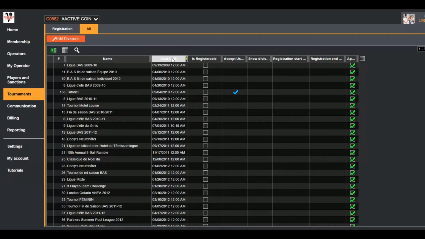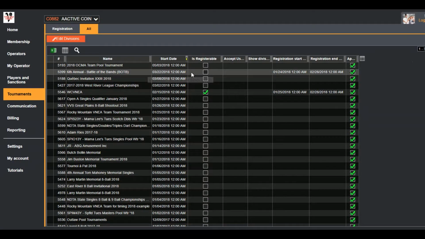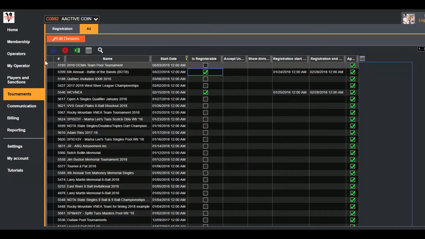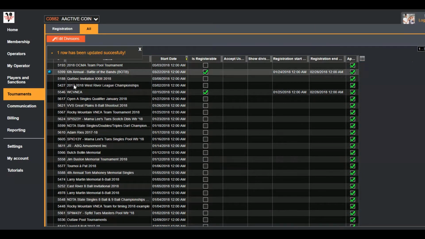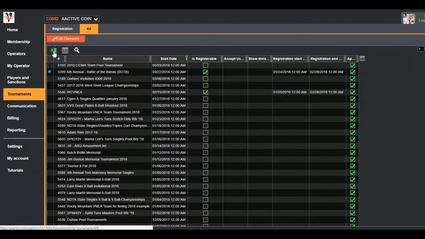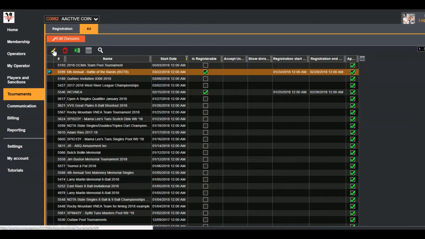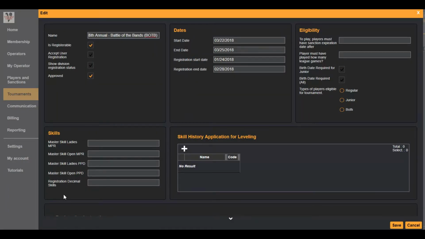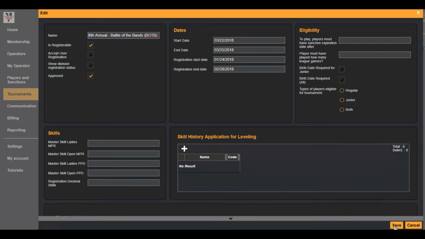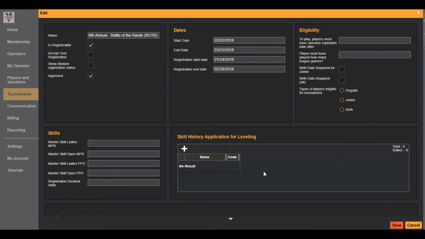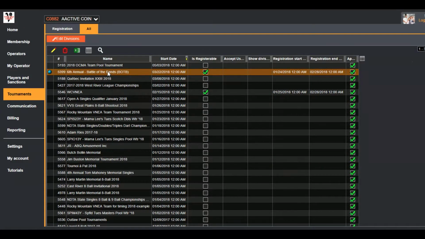I'll just look for something that's coming up. So let's say this Battle of the Band, I want to make it registerable. So I click there. I'm able to even change some of the information, the registration date, the skill levels that I want that are needed for this tournament. And then I can save that. So I can add all that information.